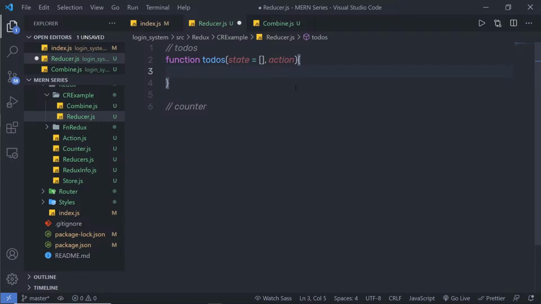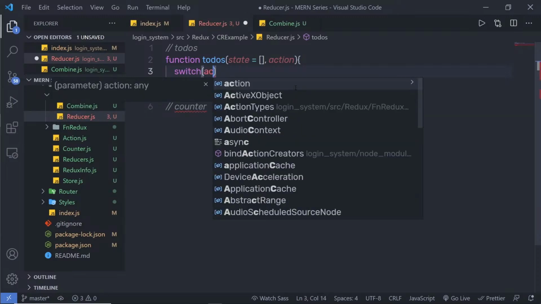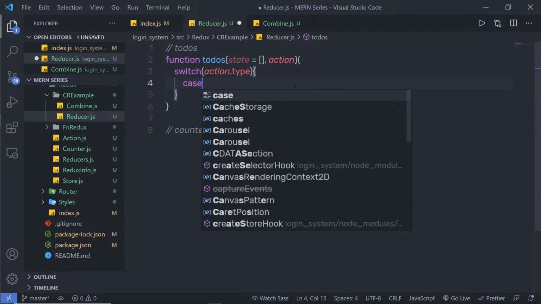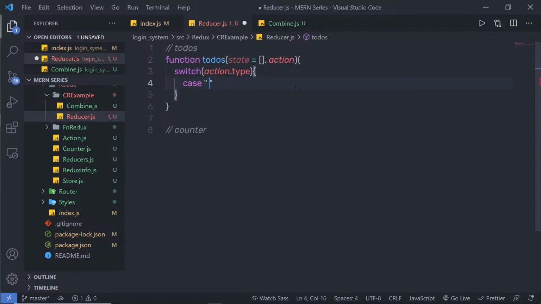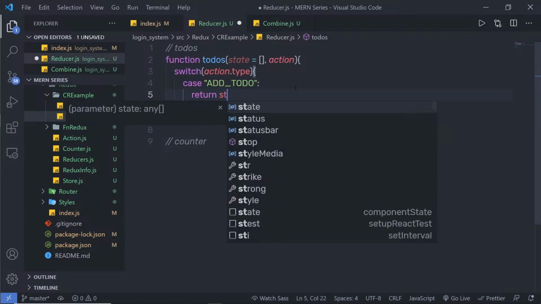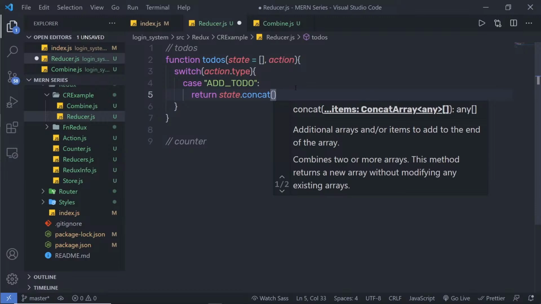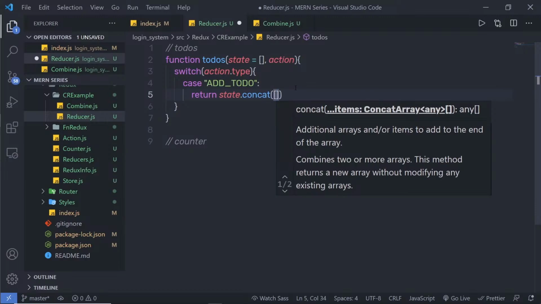Just for that, inside this, I'm going to add a switch statement, and inside this parenthesis, I'm going to say action.type, and in the curly braces, I'm going to create my first case. Inside my first case, in this double quote, I'm going to say add to do. Inside this first case, I'm going to return state.concat, and then I'm going to concat the value with action.payload.